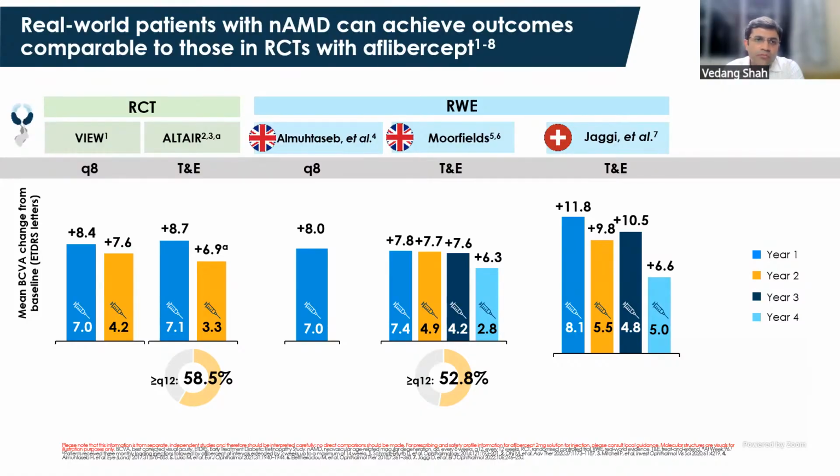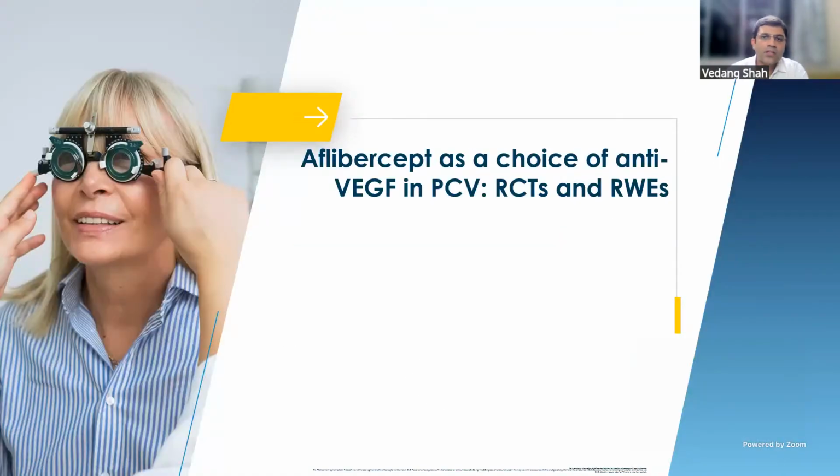Importantly, if we are to look at the randomized control trials, we should always make sure that some patients require treat and extend, some patients require multiple checkups, and some patients also need to undergo a few tests. So it is important to tailor the treatment as per the patient, whatever they require, in accordance with the tests that I mentioned previously.